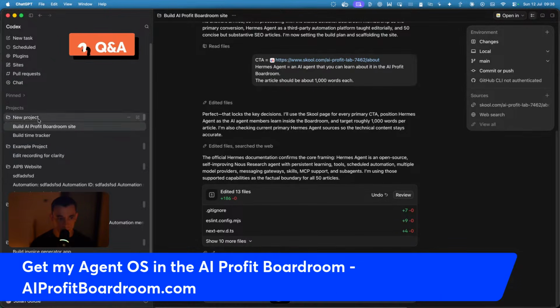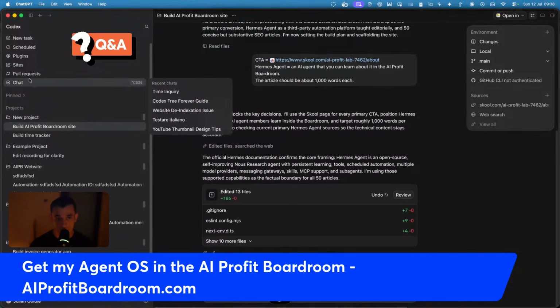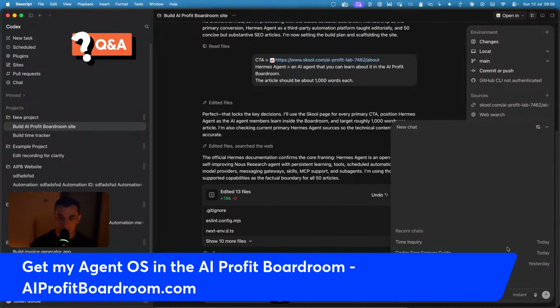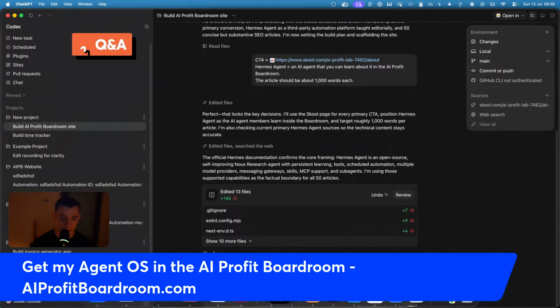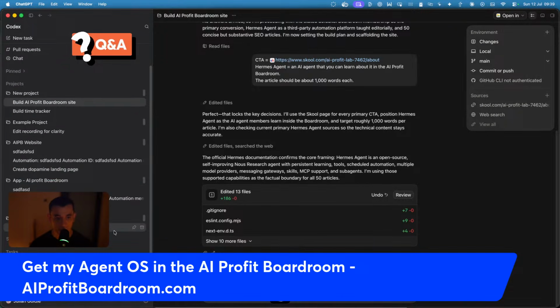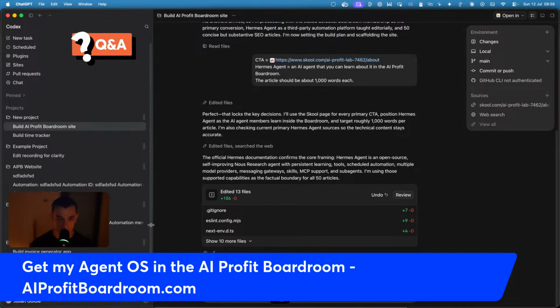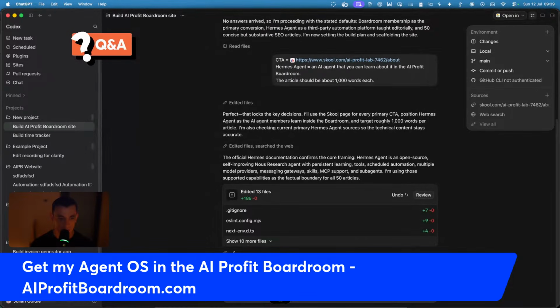So if you want to build stuff, use the projects on the left hand side. If you just want to use ChatGPT inside there, you can use the chat here as well. And if anyone's running on the older version of Codex, just update. You get the latest version with both of these features. But yeah, it's basically like one big super app that can build apps, websites. It can create videos for you. It can connect to all your favorite apps, and it can create scheduled tasks as well. Really, really good. I also prefer the UI inside ChatGPT versus Claude. It seems a lot easier to use, and GPT 5.6 itself is absolutely amazing.